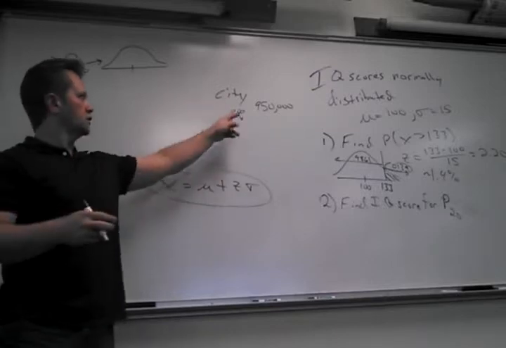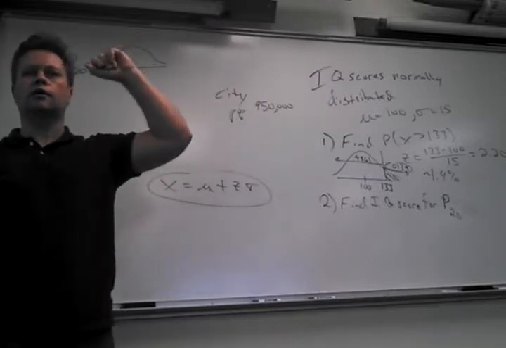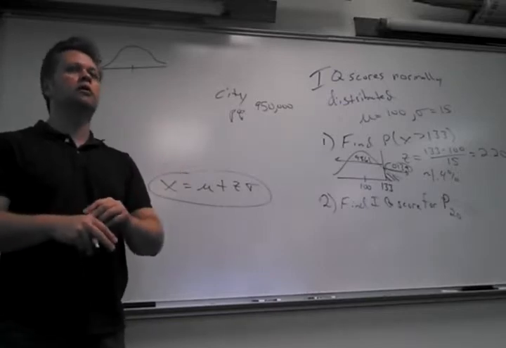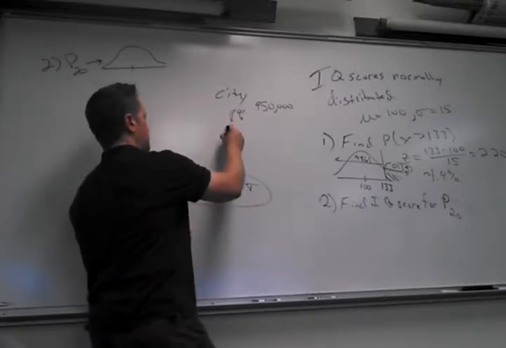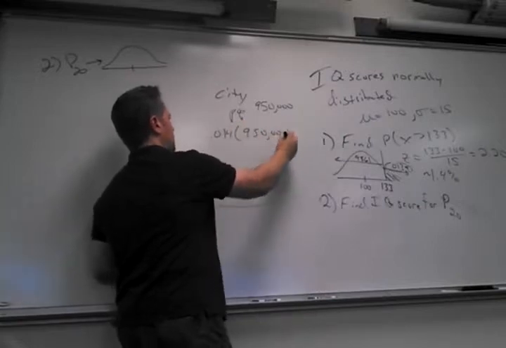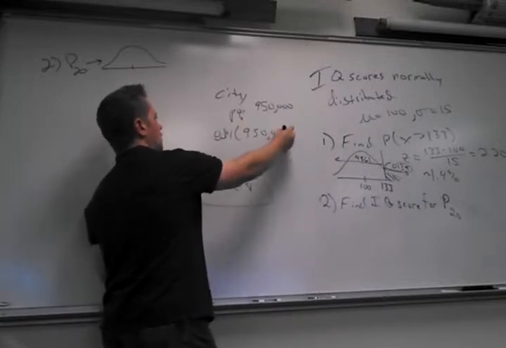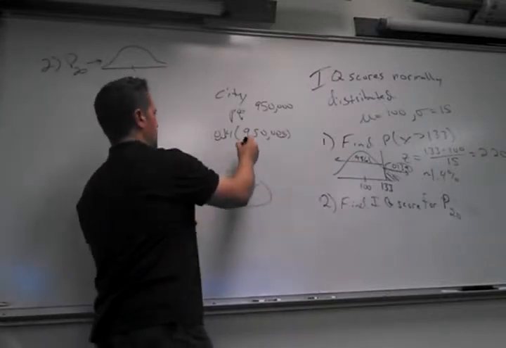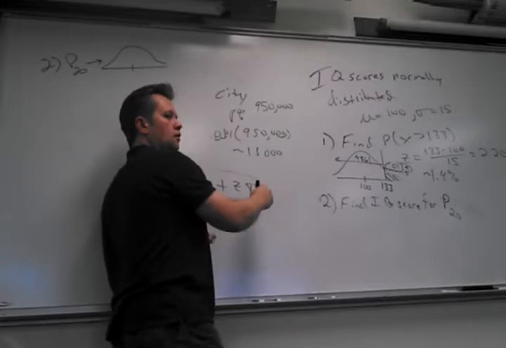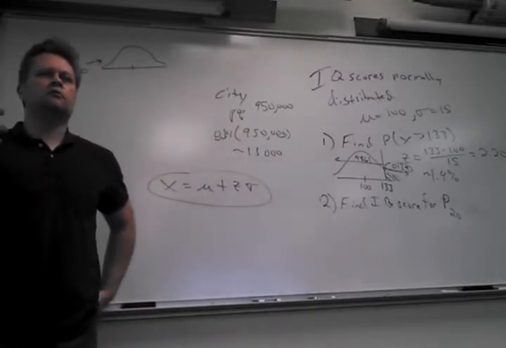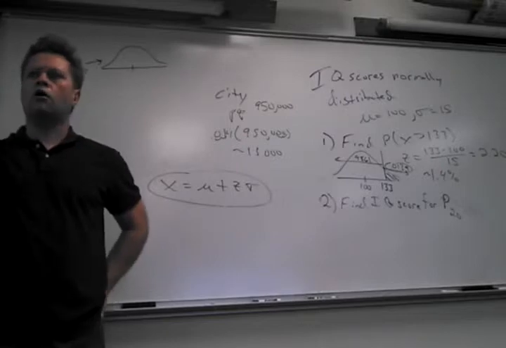1.4%. So if there's a city of 950,000, how could they quickly get an estimate for how many people should be eligible to become a member? Yeah, 1.4%. So 0.014 times 950,000. So what would that be? 13,300. About 13,000 something? Now, of course, you understand, 1.4% would be across all of America.